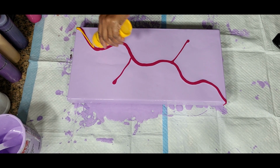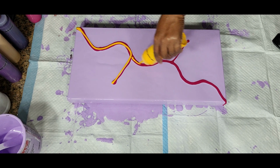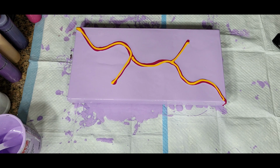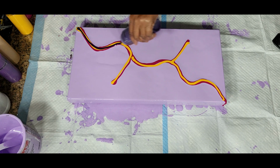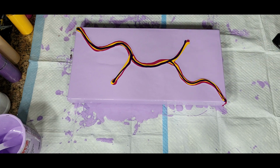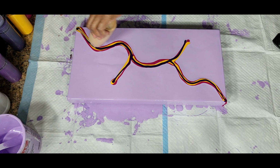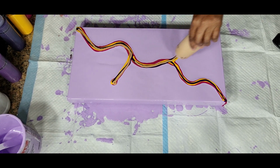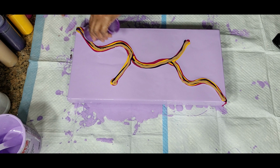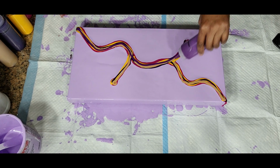We'll put some red here, our yellow here, on top of our magenta, permanent blue violet here. Old gold. And we'll see what we can do with this Prism violet.